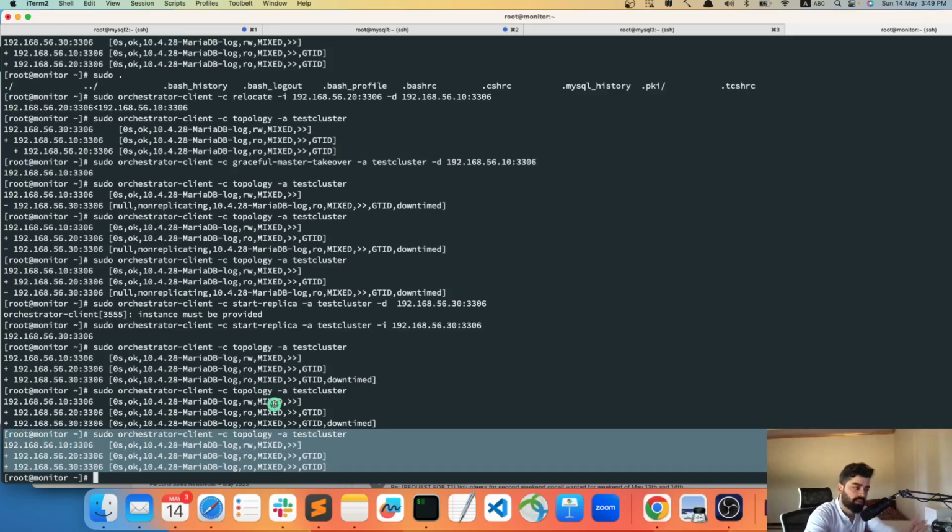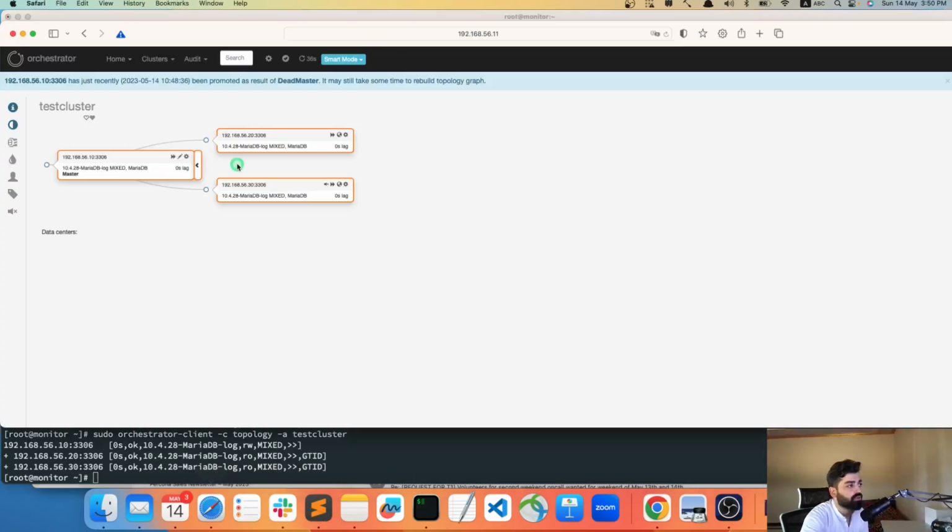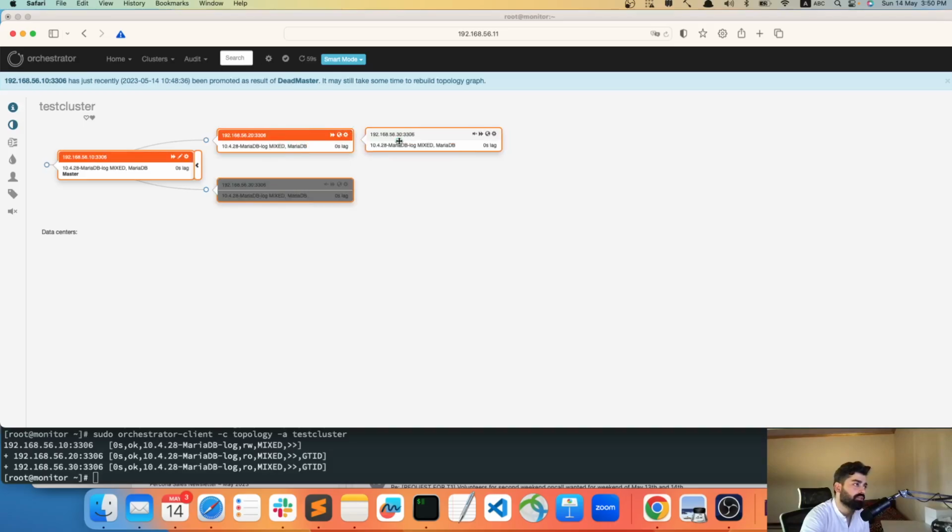That's how a simple failover is going to happen. One more thing is that it also supports GTID-based as well as non-GTID-based replication. Position-based replication also works, and GTID-based replication also works in this. You can also do the same thing on the GUI side. I want to bring 22 as a master now, so I will bring it here first.